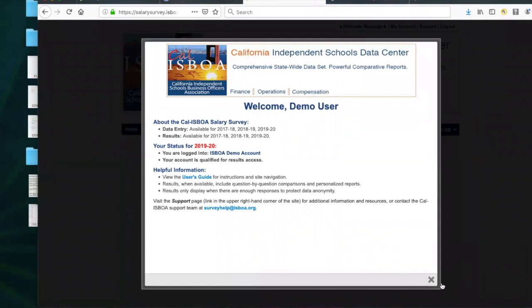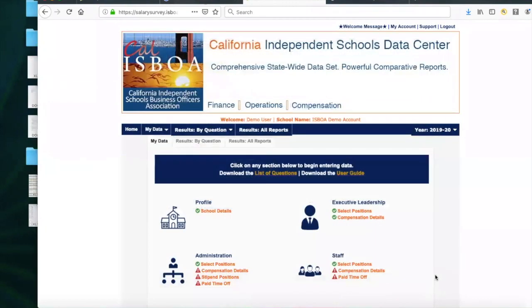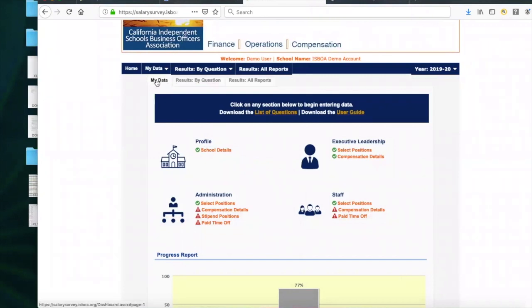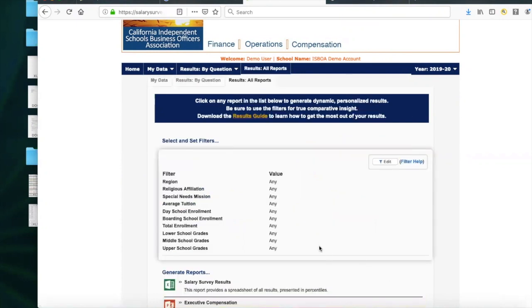Okay, so this is the welcome screen. You can just easily close that there. And now this is the dashboard, a lot less cluttered than with the general survey, but it's set up the same. And again, I'm going to encourage you to go in and look at your data and make sure that it looks right to you. We did take a look at it before we opened up the results. We got rid of obvious outliers, obvious things that didn't make sense, but you may look at your data and say, I don't know what I was thinking when I entered that. That doesn't look right to me. Fix it. And you have the same ability, results, all reports.